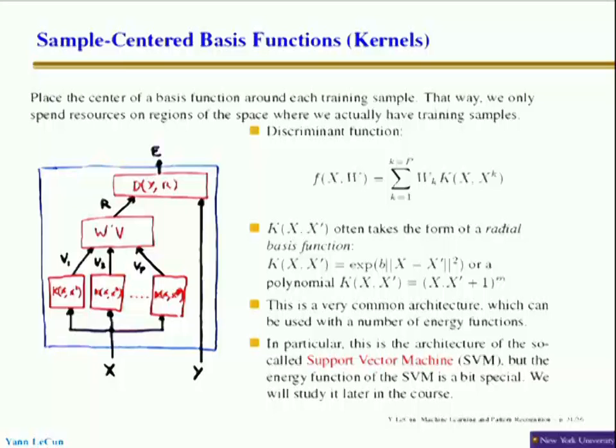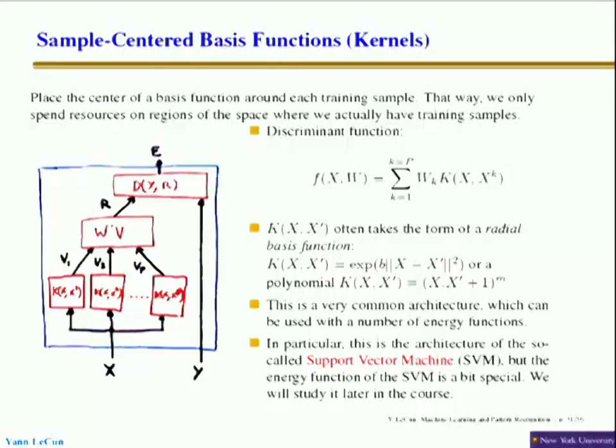Okay, I have to adjust the width of the bump. I mean, they don't actually have to be bumps. They could be parabolas. They could be all kinds of stuff. But let's imagine, for the sake of simplicity, that they are what's called a radial basis function, a kind of bump that's isotropic. So now I've transformed the problem of a linear classifier in n dimensions into a linear classifier in p dimensions, where p is the number of samples that I have.